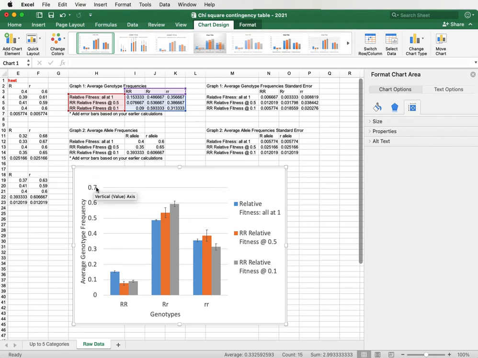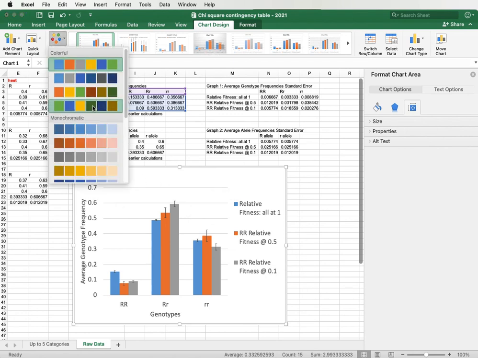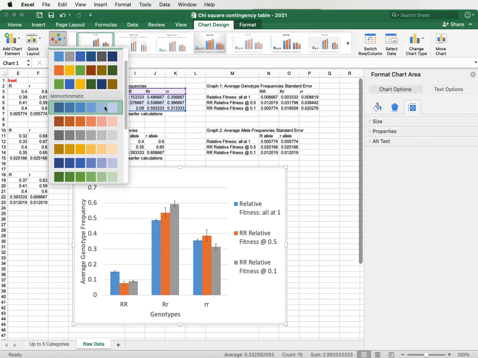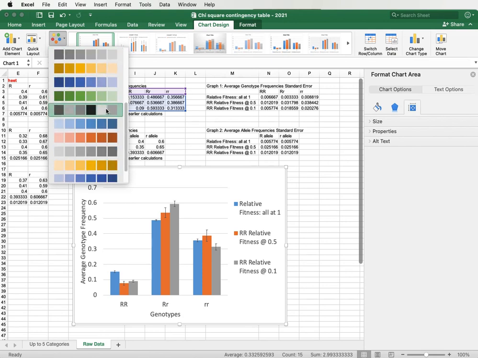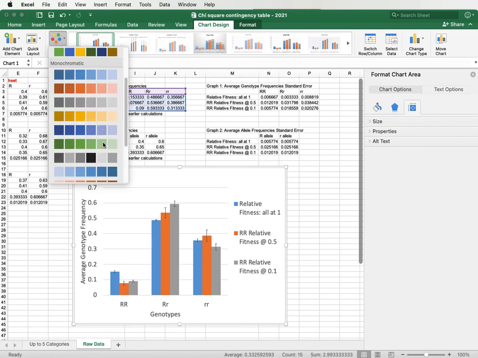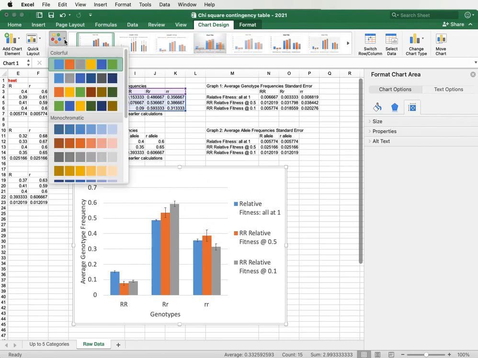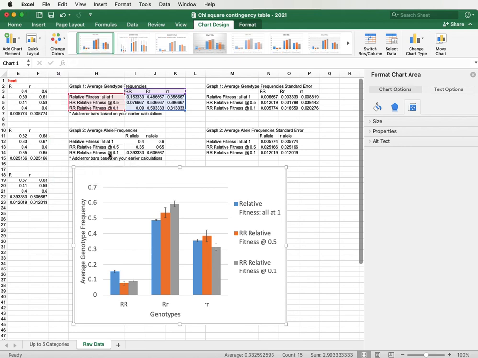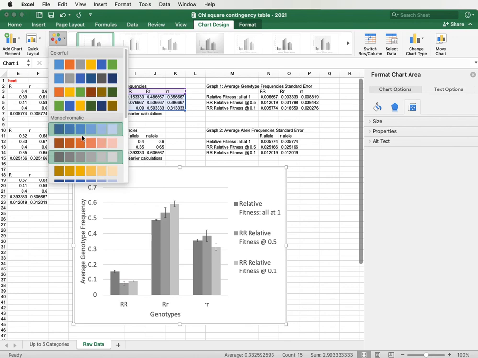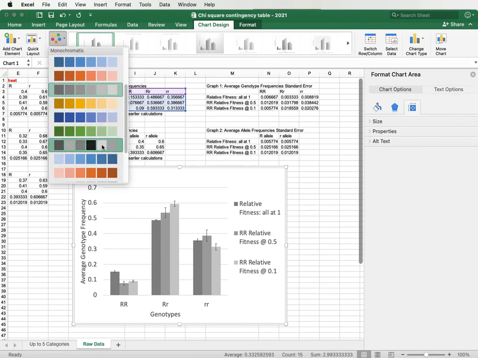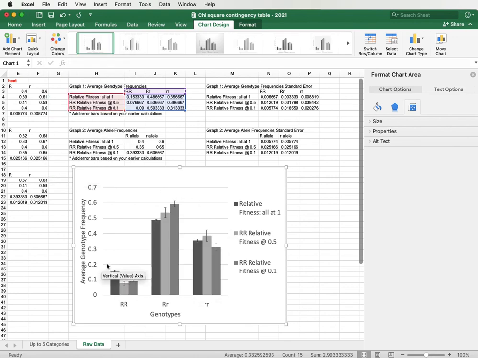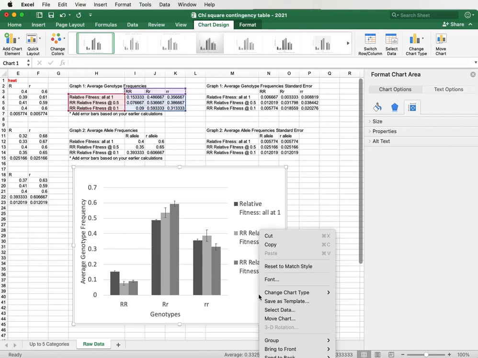The final thing you should do to make this a scientific graph is you want to actually turn it into a monochromatic graph, and typically I say use the bolder colors. So when you're in the chart design options, there's a change color option. With this change color option, you can do grayscale for all of it, or you can pick a bolder grayscale that does even darker ones so they're more distinguishable. And then you will right click on this figure and you'll do copy.